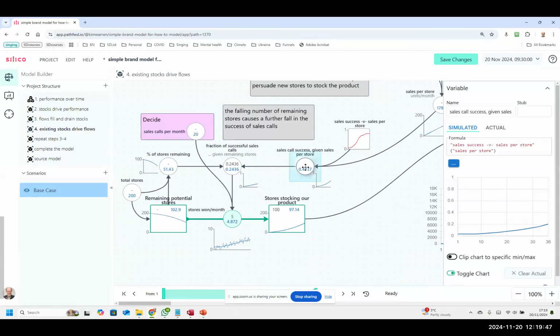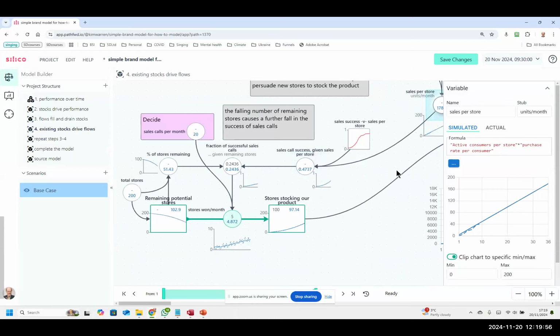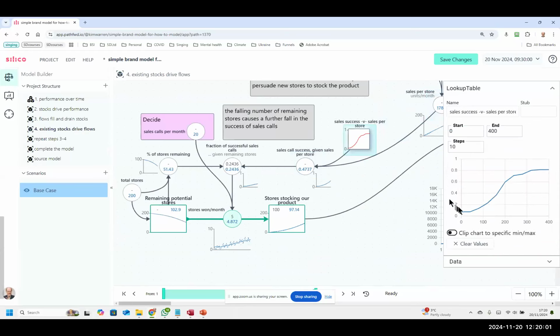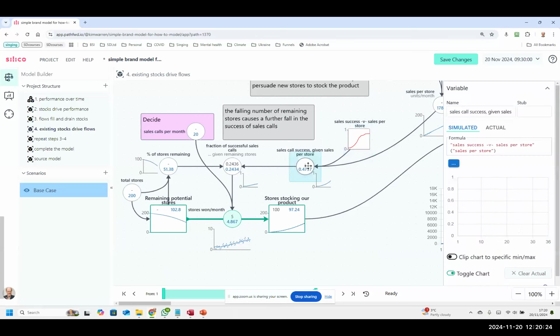So this is the success rate that we're trying to explain. We know that it depends on how much sales per store any store owner can expect. And this is what we call that lookup function. And we can change the shape of that. So if sales per store are 200, about 60% of our sales calls will be successful. Over 300, then 80% of our calls will be successful. If sales per store are only down here at 100, then only 20% will be successful. That's a lookup relationship. And the formula in here is how that is calculated.